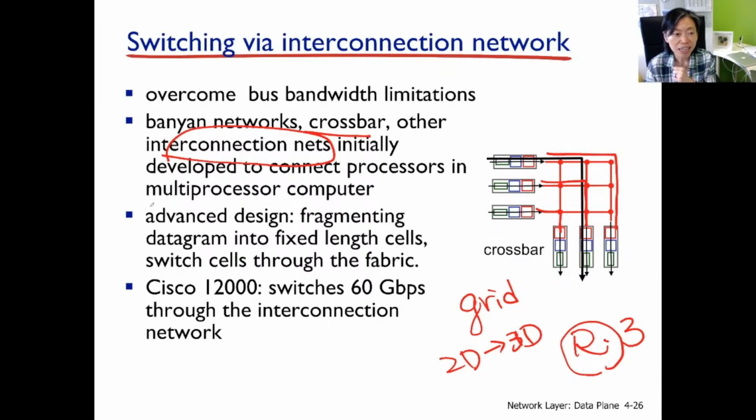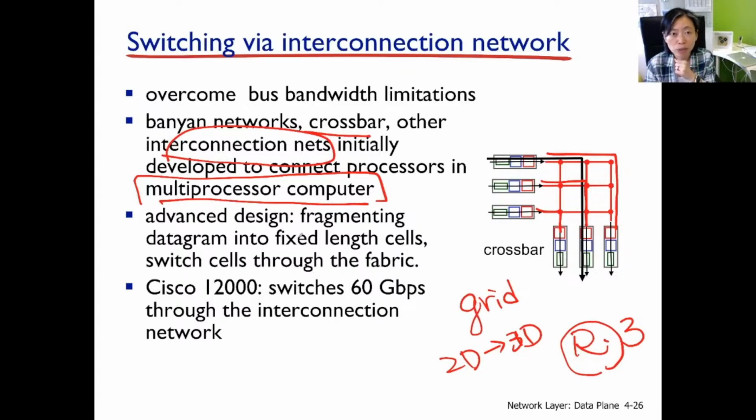Now this design is actually not new. When people were designing computers with multiple processors, the multiprocessor computers, people had already thought about using this architecture to ensure the processors are well connected so that we could distribute computation tasks efficiently. We allow fast passing of data from one processor to another so they can continue the computation from another processor. Right?